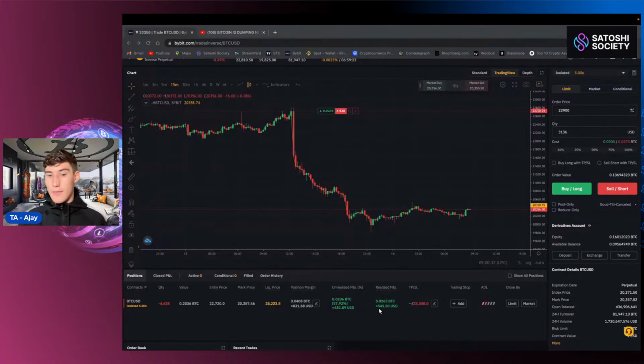So I did have a profit of $540. Still got half of that trade in. It's sat at around just under 60% in profit, $480 left in profit on that trade. But I am looking for a potential second entry for this short position. So I will use this realized profit that I've gained here to add to that short position that we could potentially see play out again today as well. So either today or tomorrow, I am looking to add on to this short position.